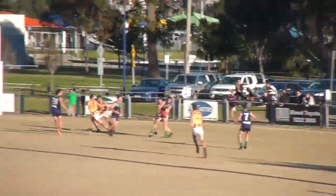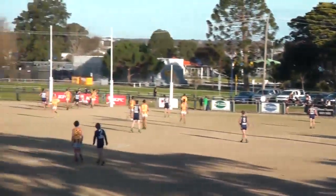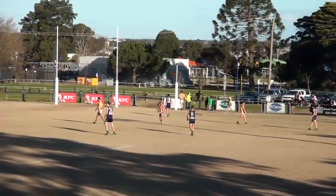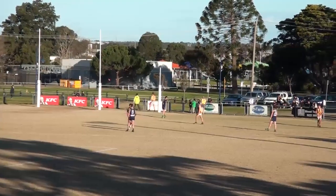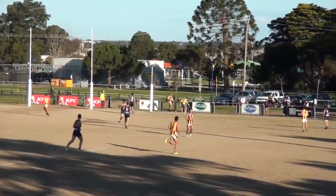He does. Dishes off the handball. McMullen into the pocket. Up he goes to... Well, I thought he almost took that. Dobson looks like they might have moved him forward. Gets it across to McMahon. Goes towards goal. And he's put out the full. That's Dylan McMahon. And over we go. 27, nearly 28 minutes gone. Longest quarter so far, this one, boys.